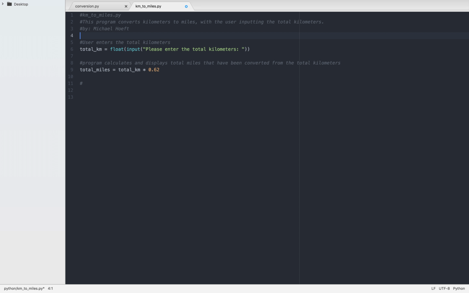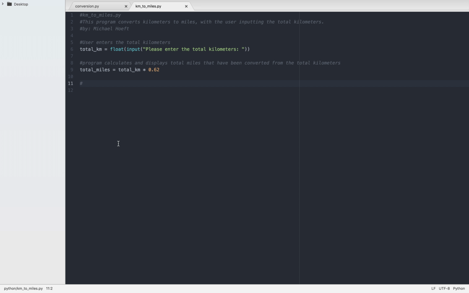Pretty clear. I think I'm going to get even clearer over time. But I'm a huge proponent of just clarity. That's such an important part of life, and definitely school and business, and just being clear. So this is pretty clear. Program calculates and displays total miles that have been converted from the total kilometers. And I don't want to write paragraphs of comments unless it's appropriate.